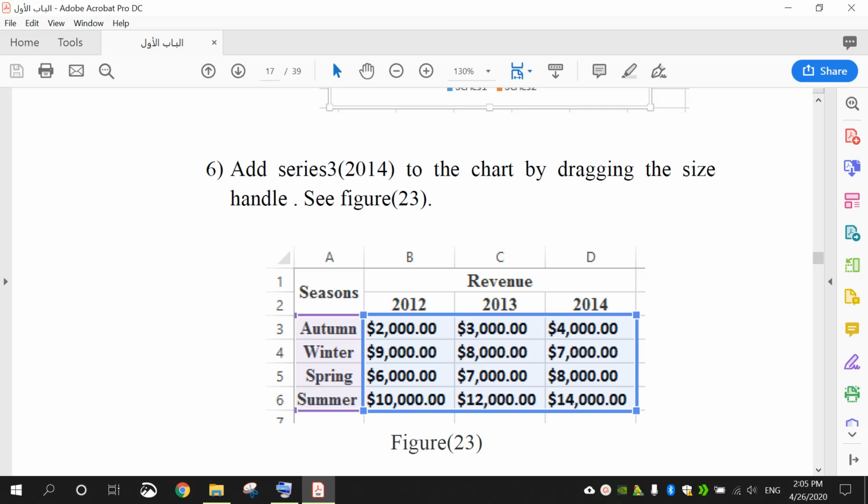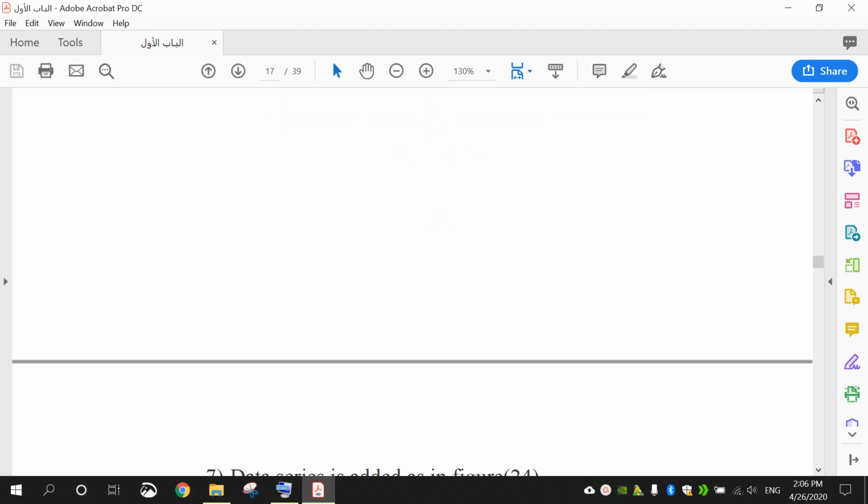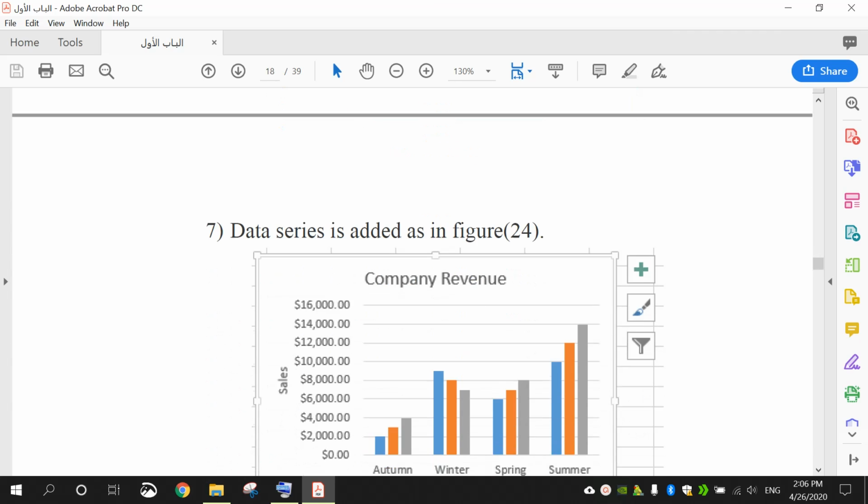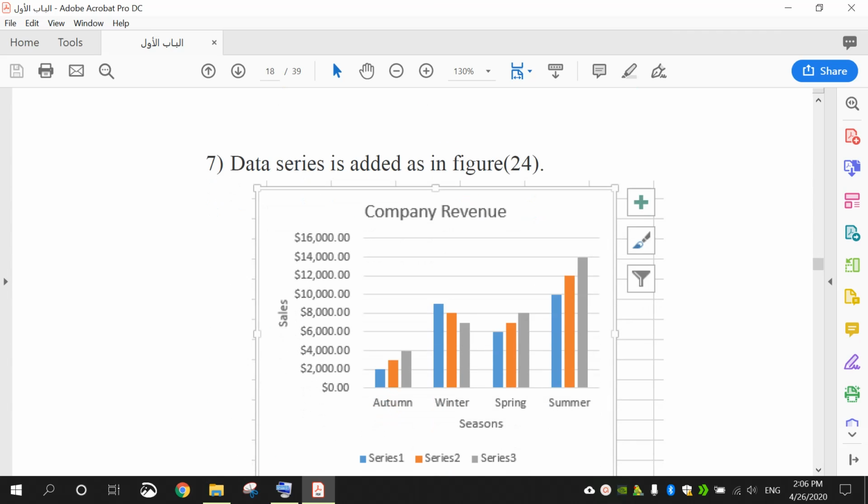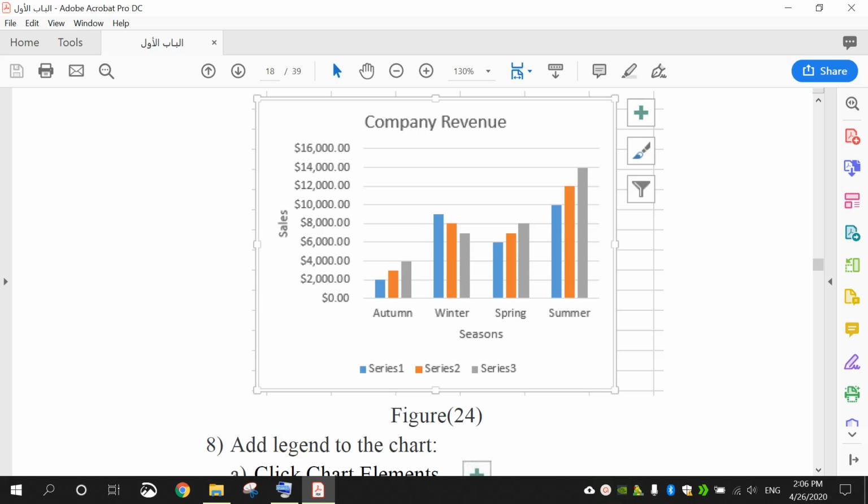This handle is dragged to include column D, from D3 to D6. Automatically the figure is changed by adding the third series, as given in figure 24. You will see the figure includes series 1, series 2, series 3.